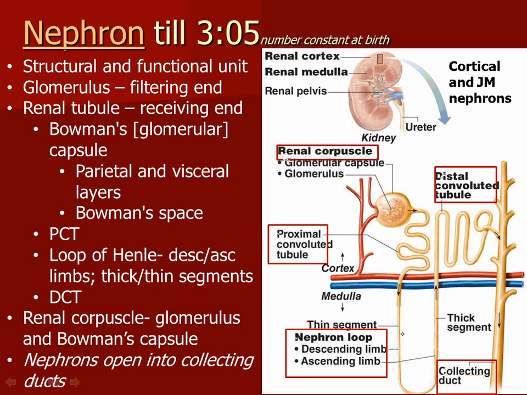And in certain areas, you can see this part is really thin. So this is often known as the thin segment. And this area is thick, so it's called thick segment. That's just, it depends on the wall, okay? So in the thin segment, it'll have thin squamous cells. In the thick segment, it'll be cuboidal cells. And then the loop of Henle goes up and becomes convoluted again, where it's called the distal convoluted tubule. So you can see the parts of the renal tubule are the Bowman's capsule with that capsular space. That space leads into the lumen of the proximal convoluted tubule, the loop of Henle into the distal convoluted tubule. So this is the renal tubule.